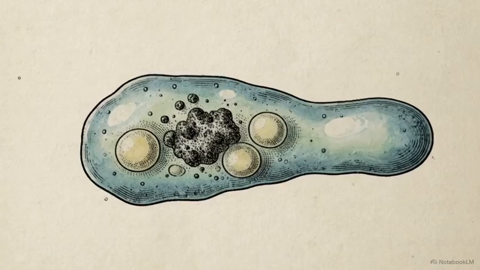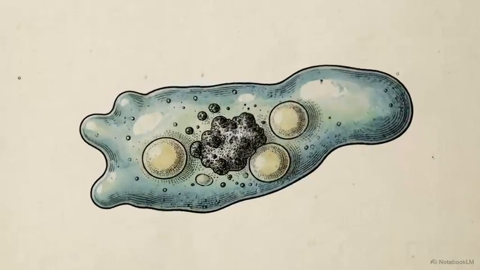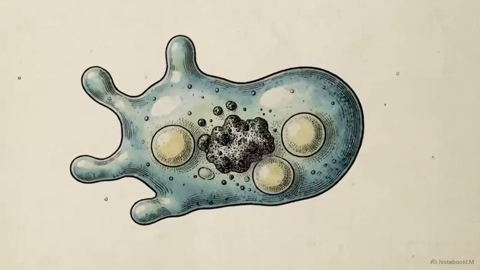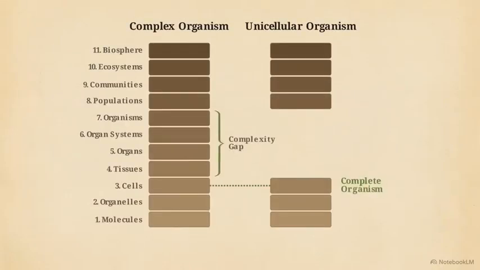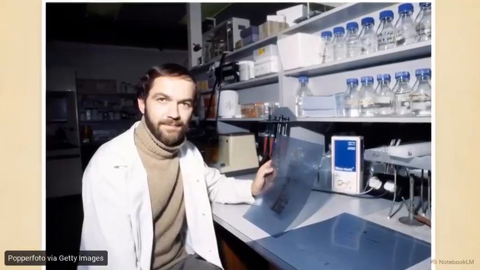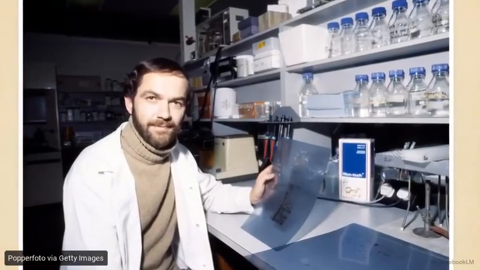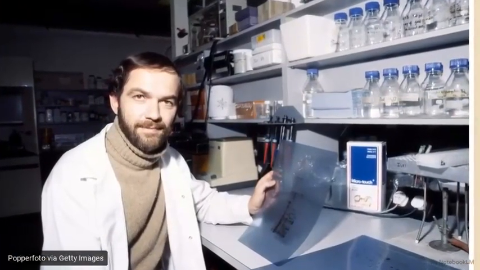Now that you have the framework, try applying it again. Pick a completely different microscopic subject, like a single-celled amoeba, and see exactly how its hierarchical mapping changes compared to your first subject. You have analyzed your world through the structured lens of a biologist, turning casual observation into a verifiable scientific record.